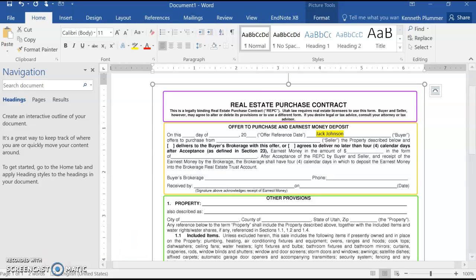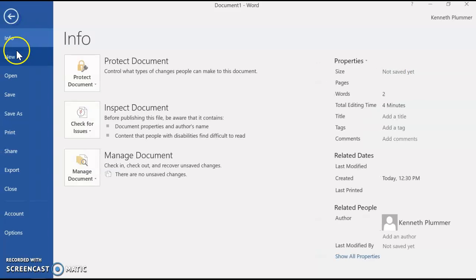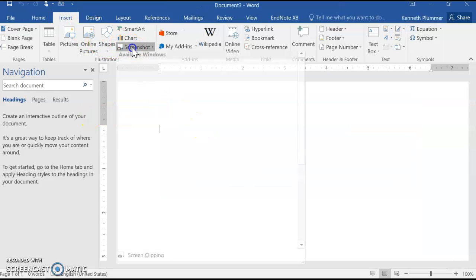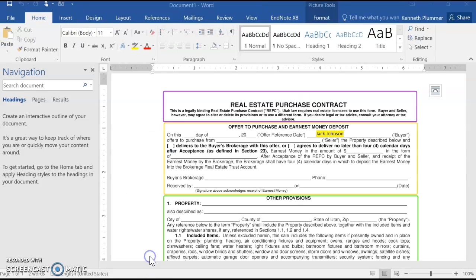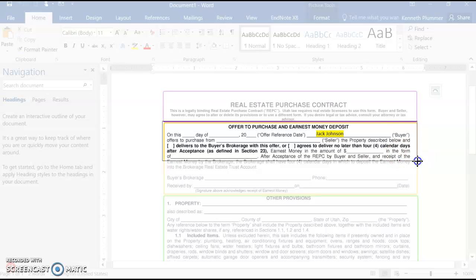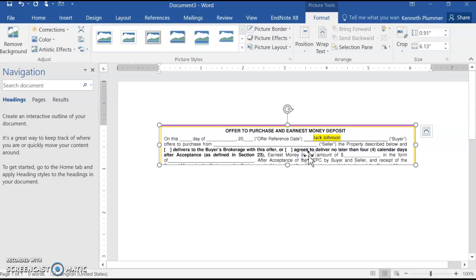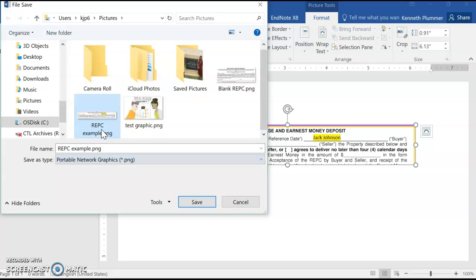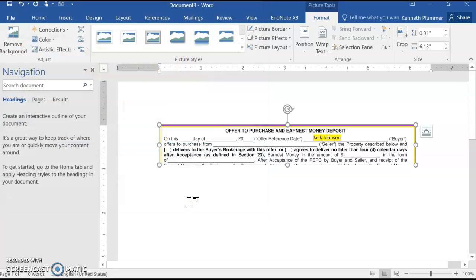And so then I decide, okay, I'm going to have to go to another blank document. So I'll go to another blank document, and I'm going to go ahead and take a screenshot. I'll take a screenshot of just the part that I want of the REPC, in this case, this image that I want to show, let's say. And I'm just randomly selecting whatever, nothing substantive here. Then I right-click, I save as picture, and we'll call it REPC example 2 here. So now that's saved in my picture file.